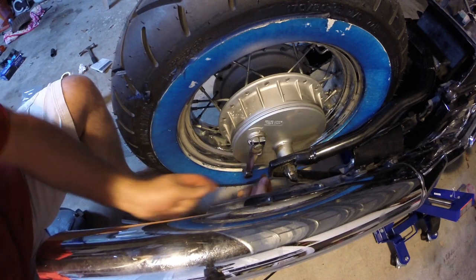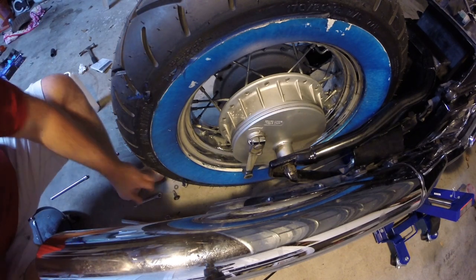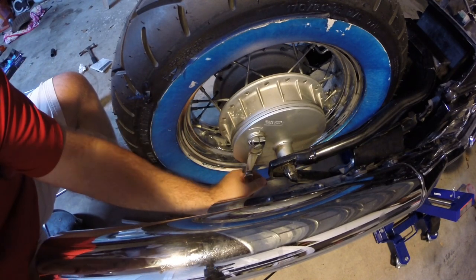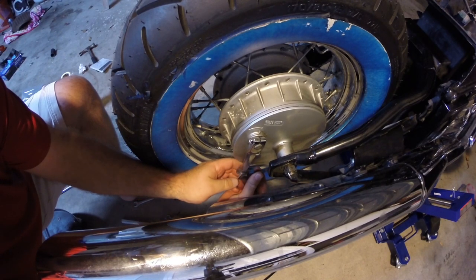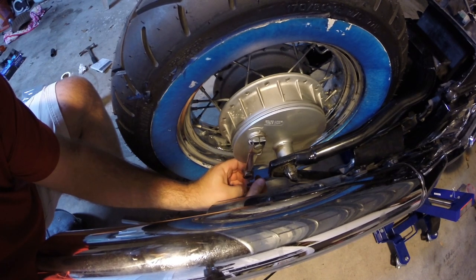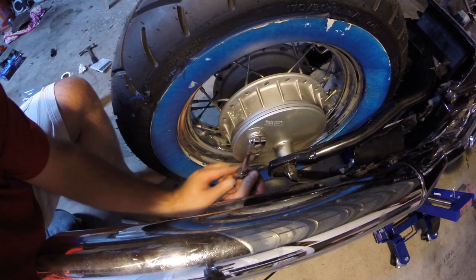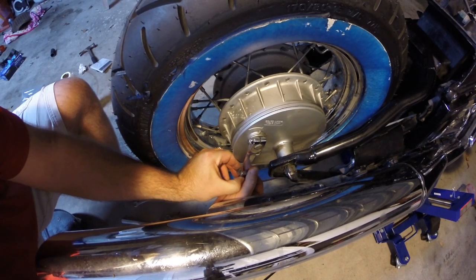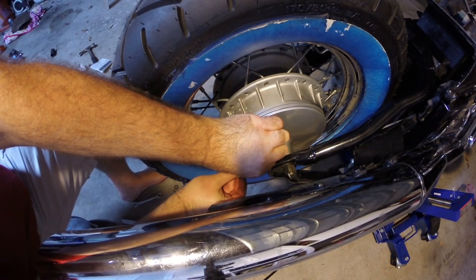Brake linkage up. Okay, let's do this first. We know it's attached. We've got the washer. We've got the spring. And it goes through the hole. Barely? Come on now. Do not tell me this has to be linked before the wheel goes on. There is no way. You son of a... No, can't be. Oh, there we go. Oh, that was not going to be fun.